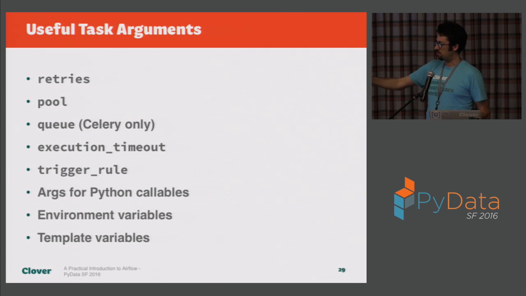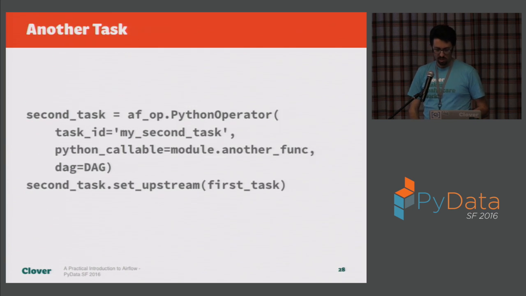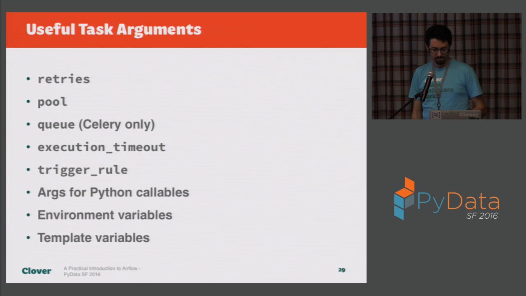You can pass in arguments. In my examples, these Python functions, as written, would have to take no arguments because they're not going to get called with any arguments. But you can set up a dictionary or list of arguments to pass in to your functions. There's one I forgot here called context, which is a dictionary that Airflow provides that has a bunch of information about the task and the running environment. That's how you would get a hold of something like the execution date, like what date Airflow thinks it's running under.